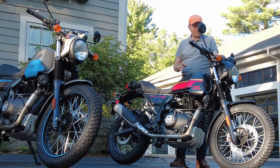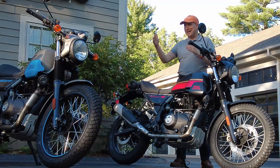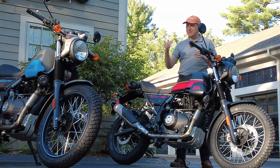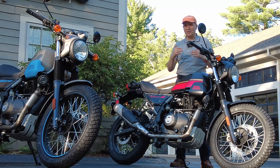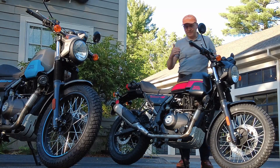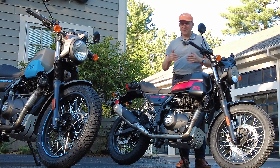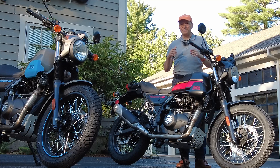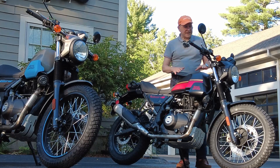We're going to start with the blazing black, and by the time we're done we're going to be looking at the custom graphite yellow with the six Royal Enfield Scram 411s in the background. By the end of the video you will see all the details about the paint schemes. Mechanically the bikes are all the same, and they're unbelievable bikes. We have a short video of a quick run on this bike and the first time I rode it I was super impressed.